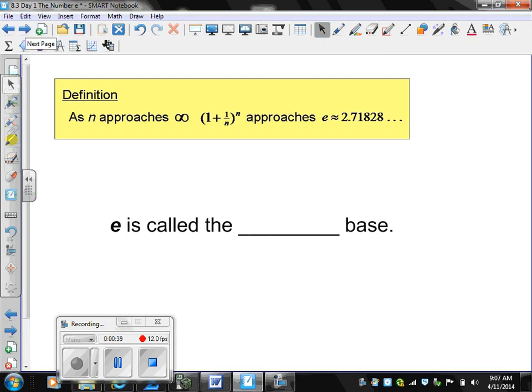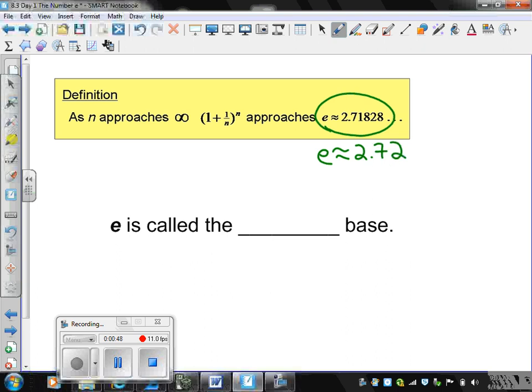So what is the number e? Well, this is a formal definition, but I want you to look over here on the right side. E is about 2.72. You do not need to memorize that. We're not going to see it all that much like we did with pi. We know pi is about 3.14. But e is about 2.72, and this decimal does keep going on and on. But if you know it's over 1, that's really the important part here. E is irrational, just like the number pi is irrational. We can't write it as a fraction. So we just say the number e, just like we say pi.